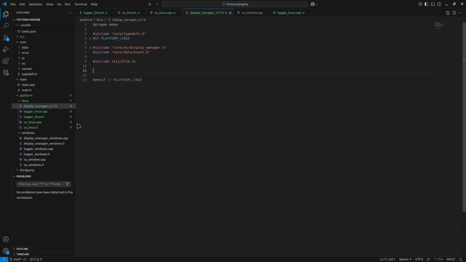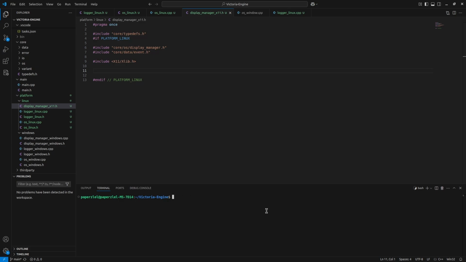xlib.h. Now, a quick note, if you want to install X11, so say that you don't have the headers here, or if at the end of the video I hit compile and for some reason you're getting link errors, it can't find the library, you're going to want to go to your terminal and type in sudo apt install lib x11 dev, and that will install the X11 headers for you so that you can use it.